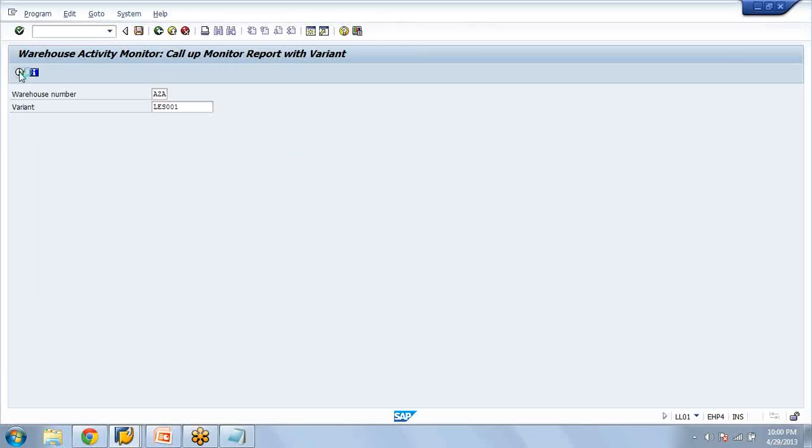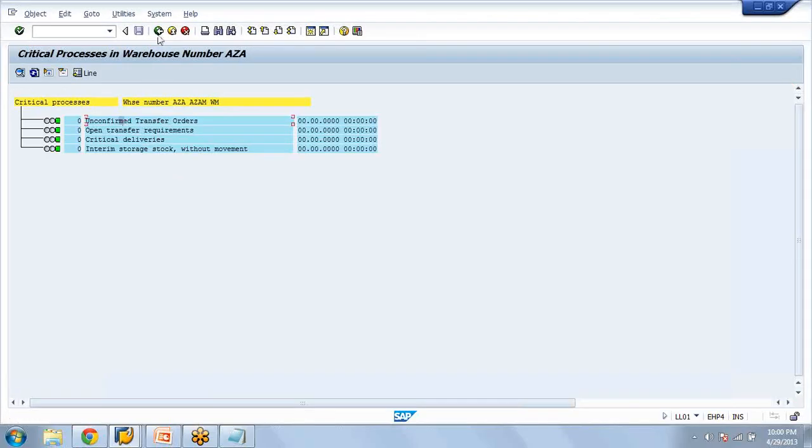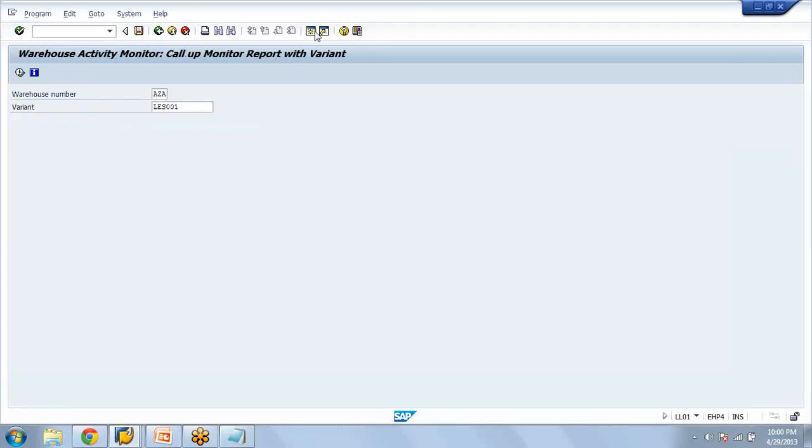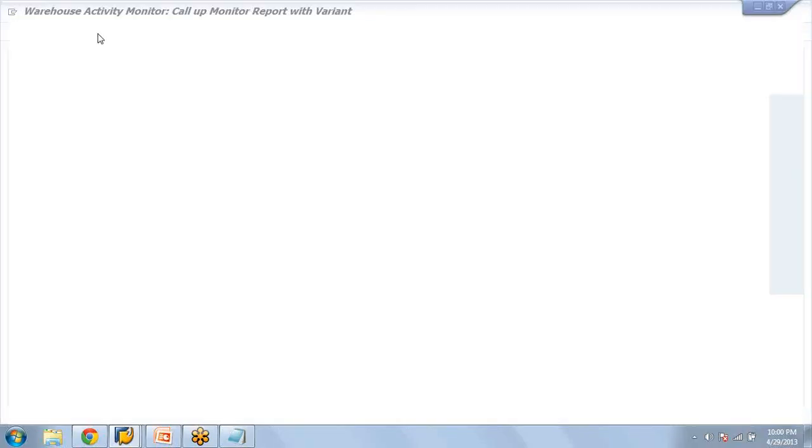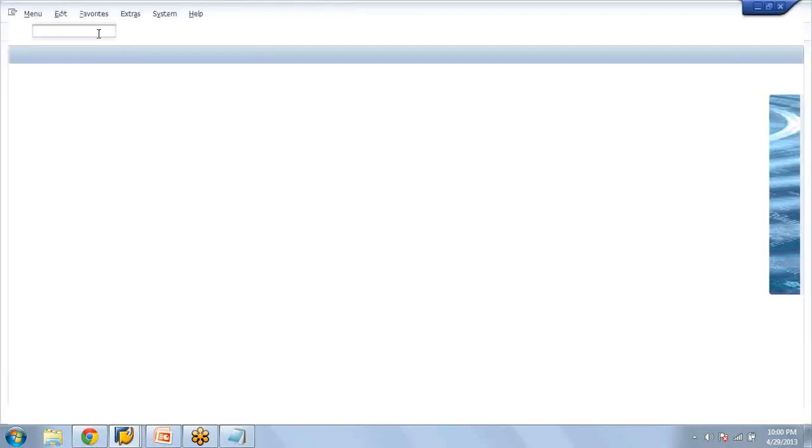So we need to see how many open TRs, how many unconfirmed transfer orders we have in order to process further. So every time we need to monitor the warehouse management activities. So in order to list out all the open TRs or TOs or whatever we have, we run the reports in order to pick the open TRs and open TOs.